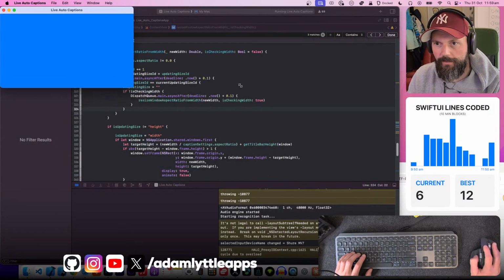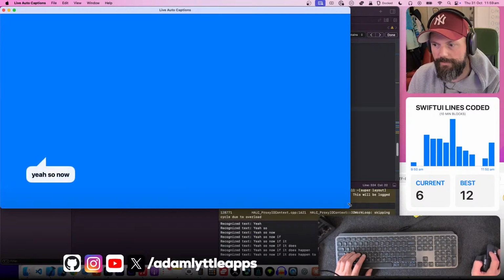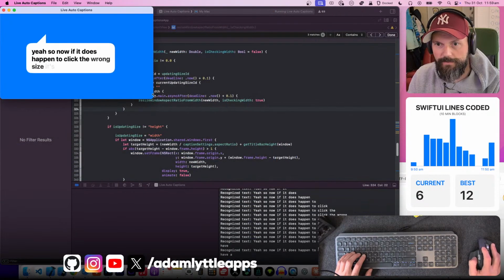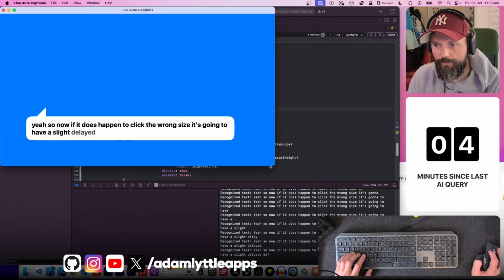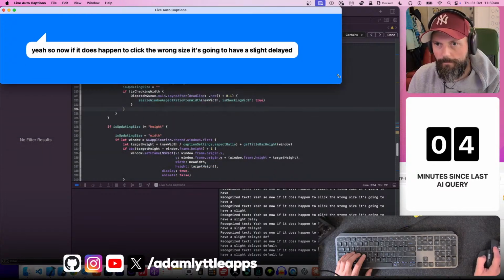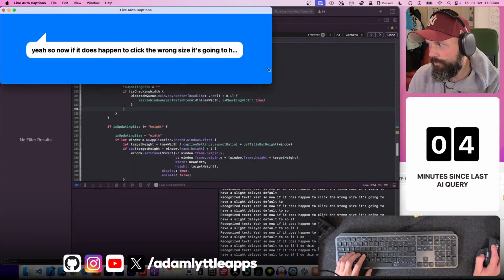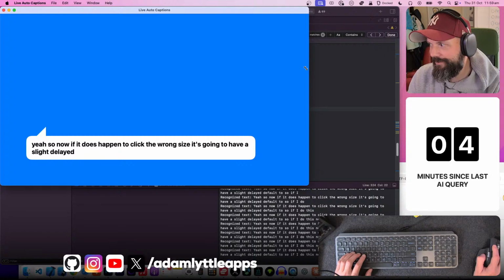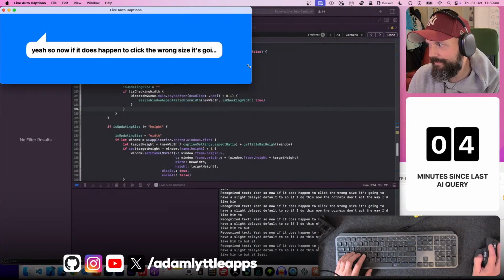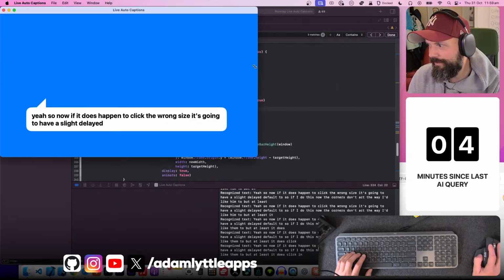Yeah, so now if it does happen to click the wrong size, it's going to have a slight delay to default to. So if I do this now, the corners don't act the way I'd like them to, but at least it does click in to the right height.